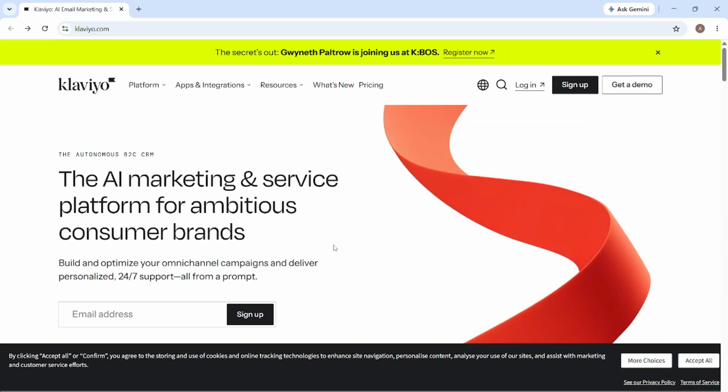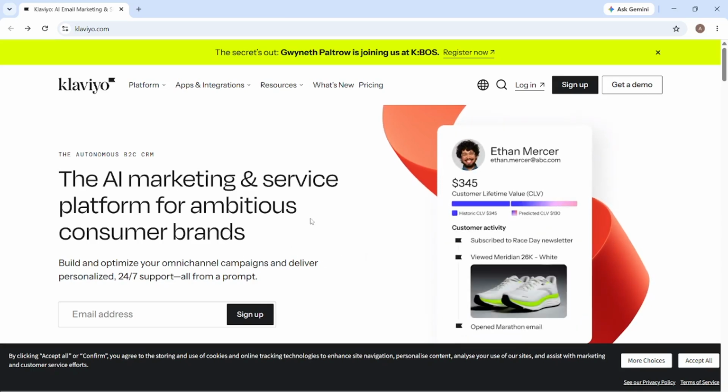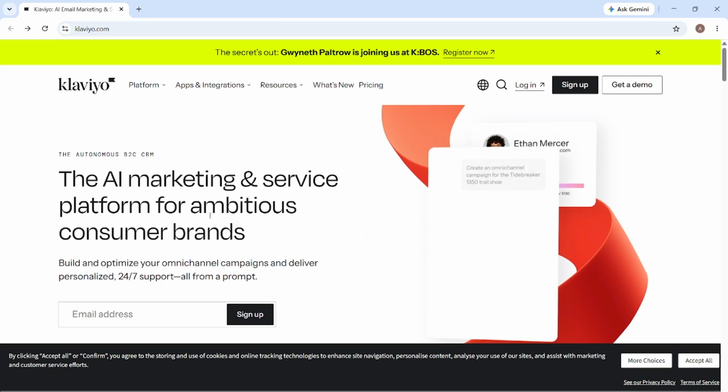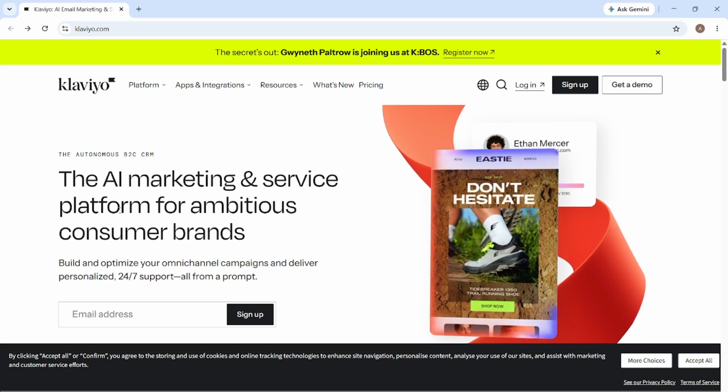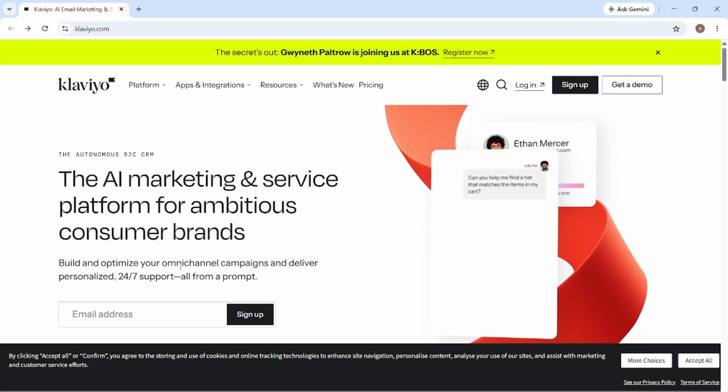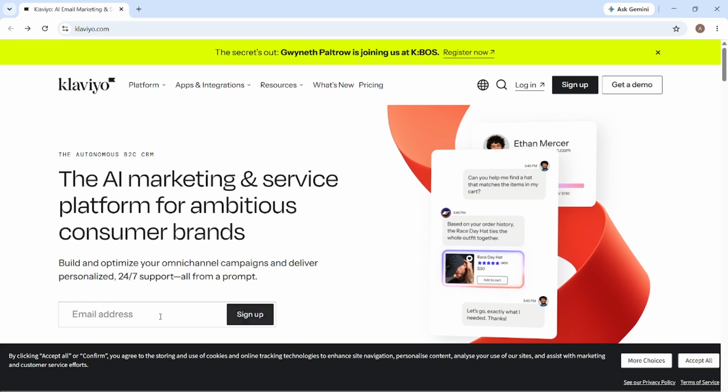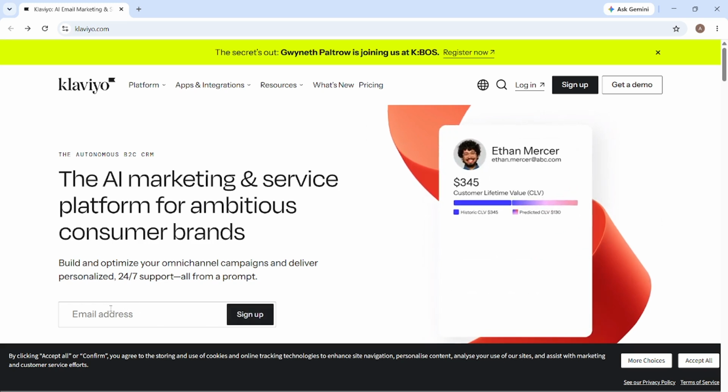In today's video, I am going to teach you how to create a Klaviyo account for SMMA. To get started, open your web browser and go to Klaviyo. You can do this by typing Klaviyo into your search bar, or by using a saved bookmark if you have one. Once you are on the Klaviyo website, make sure you are on the main sign-up area. This is important because the sign-up page is where you begin creating your account for your business and marketing work.